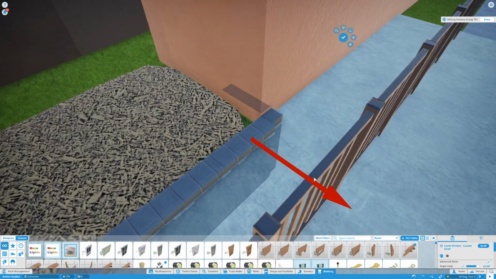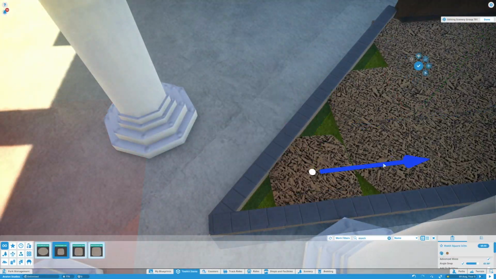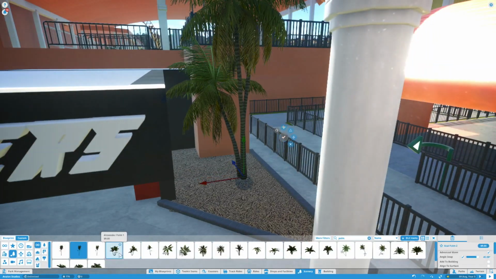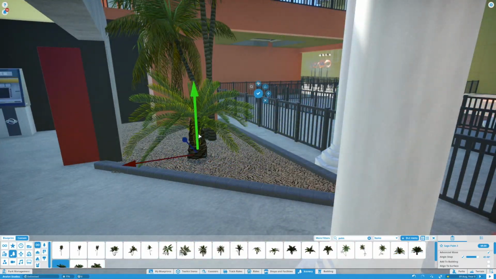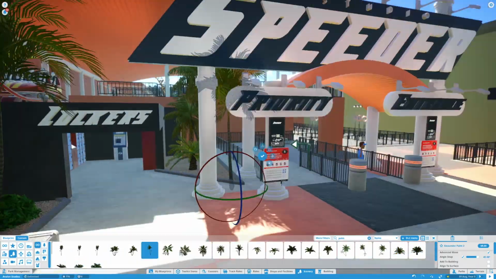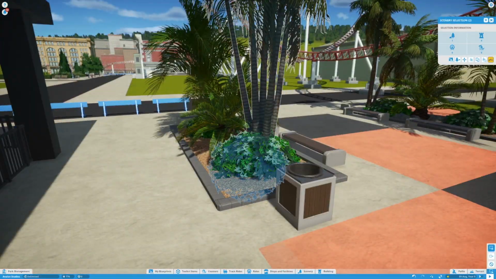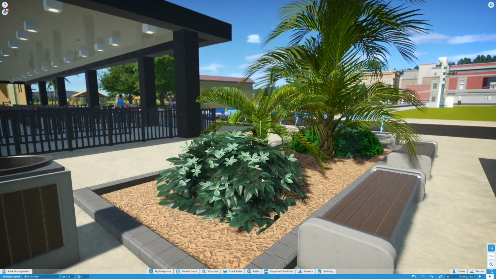Just doing a few more gardens here, just to make sure that this whole area is complete. There's a few things that we haven't finished, in true Richard Plays Games fashion. There's some things that I will probably finish off camera, just as we get into building more of the park as the episodes progress.